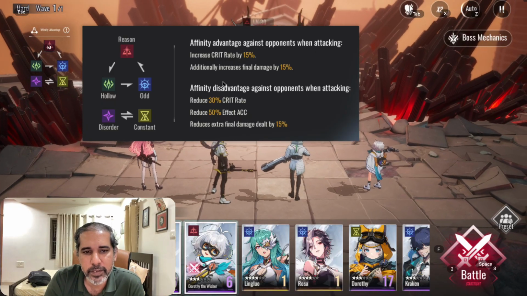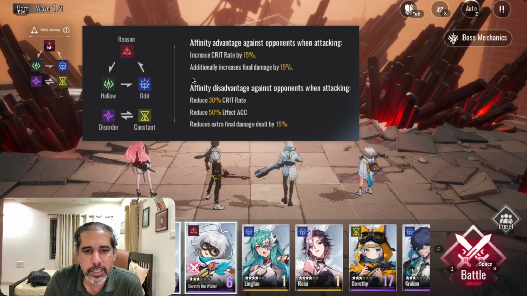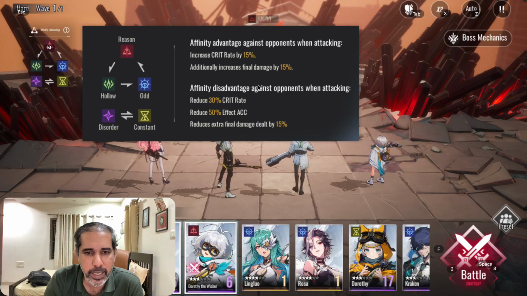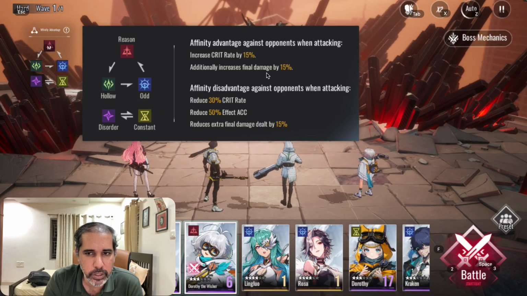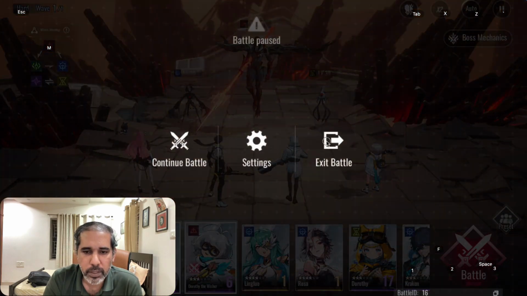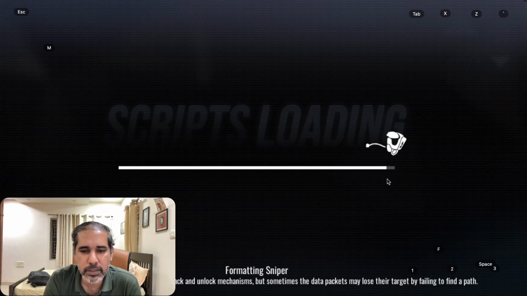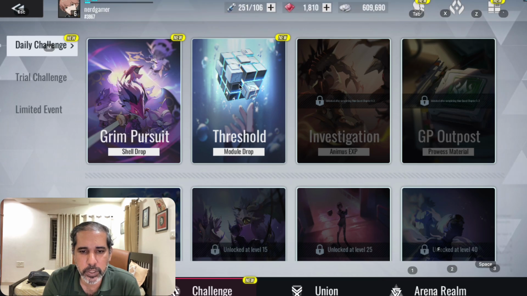But at the same time, if this is a strong affinity, suppose it's a full blue team, it will increase the crit rate by 15% and also increase the final damage by 15%. So affinity is essential when you're building a team in this game. So now what you want to do initially, once you do your first few days of summoning, 3 to 4 days of summons, what you need to think through is what is the team I'm going to be using.